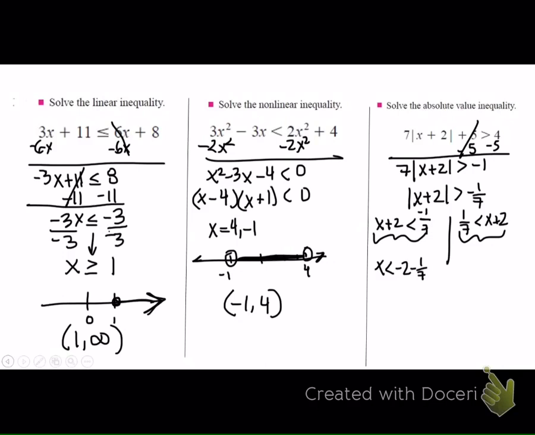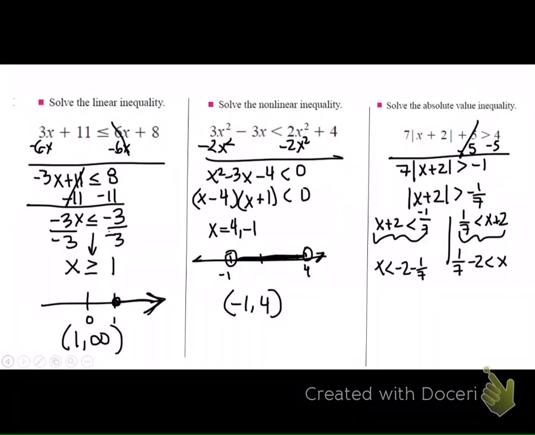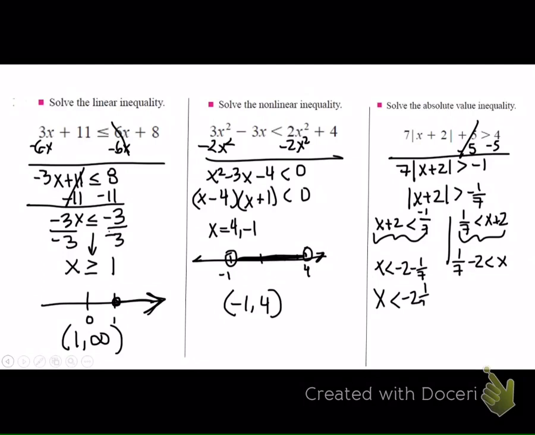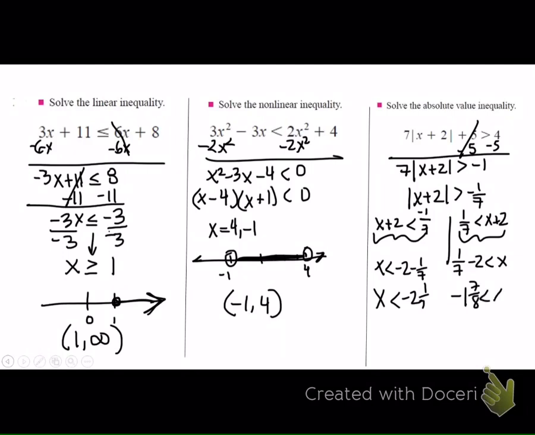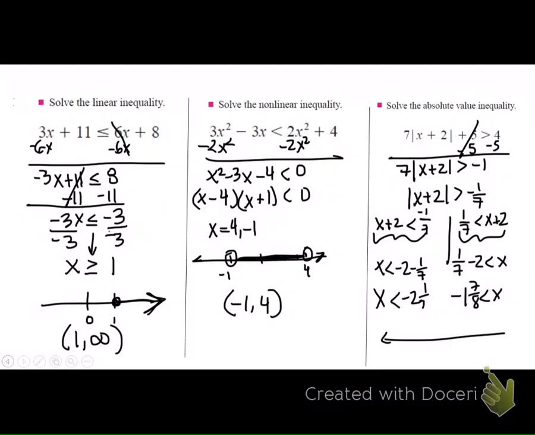Tomorrow's test, if I do give you one, will be a lot nicer. Okay. X is less than negative 2/7, and x is less than negative 1 7/8. I'm not going to even graph this one. It's kind of too complicated, but look at your old notes for the better ones that have non-negative values in them. It'll help you guys out better.